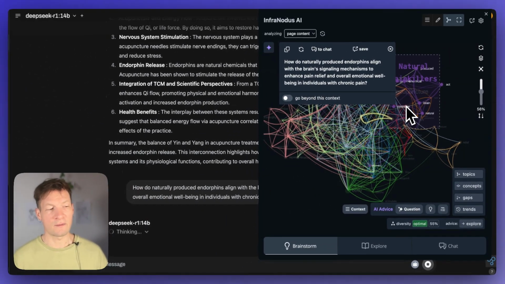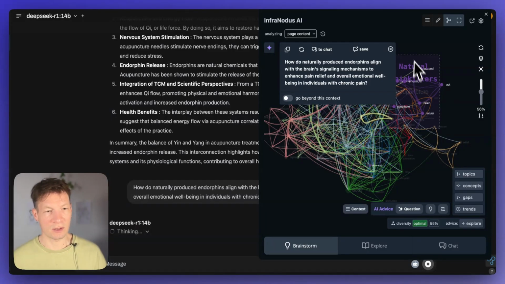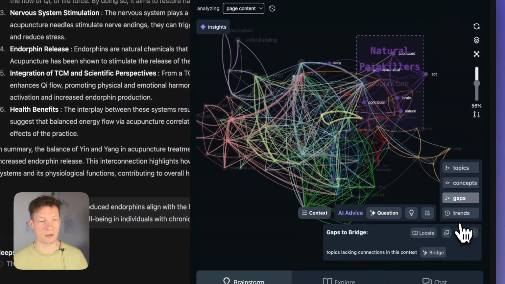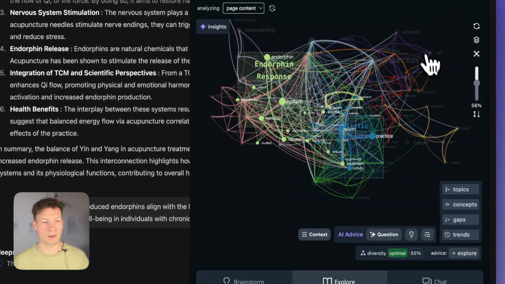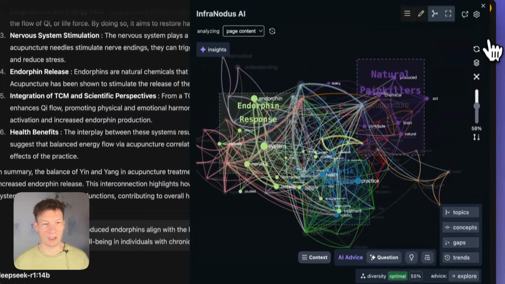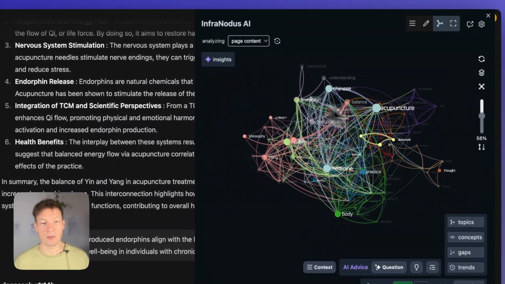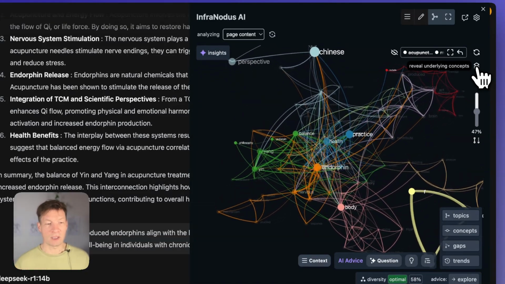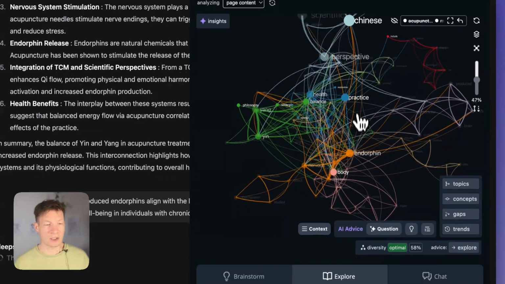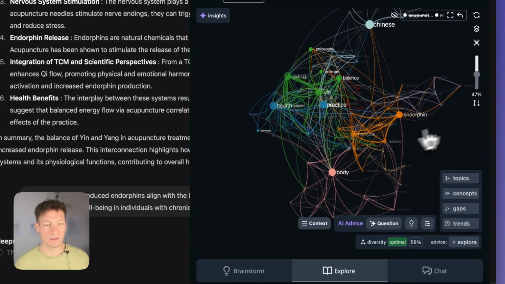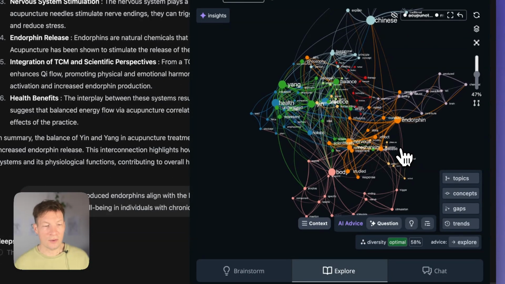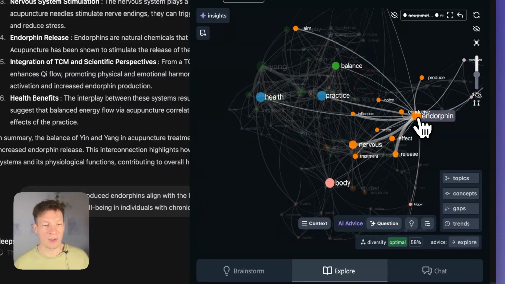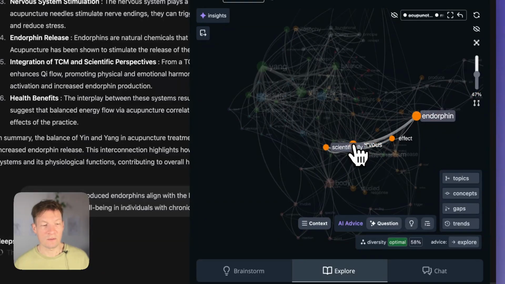So you see you have these different ways of approaching and using the graph, either focusing on the gaps or finding topics that could be developed and developing them further. And another approach that I really like, the last one of the main ones, is that you cut off the top layer of ideas. So for example, here I cut off everything related to acupuncture and I'm seeing what is underneath. And here I can click to see all the nodes. And for example, here there's something about endorphins that I haven't seen before, right?